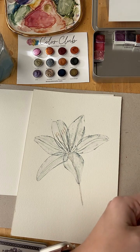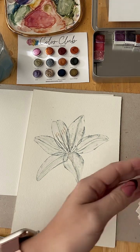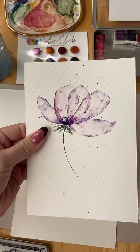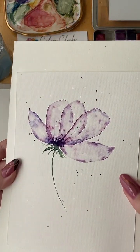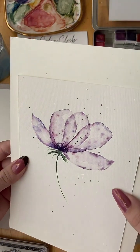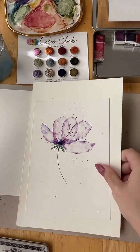You can see, and can I see the first purples that were see-through? Yeah, I know exactly where that one is. It must be right here. So this is much smaller than the paper that the lily is on, but that one took a long time to paint, but that's a pretty one. So we've got that one.